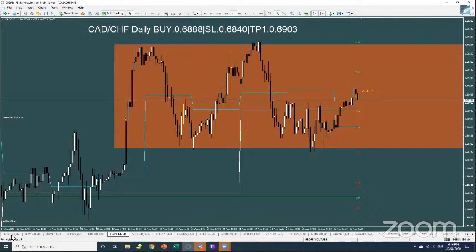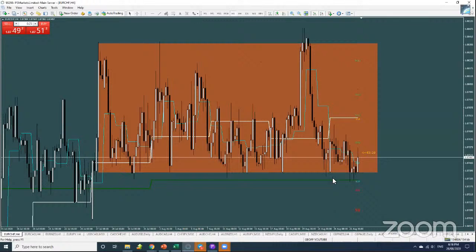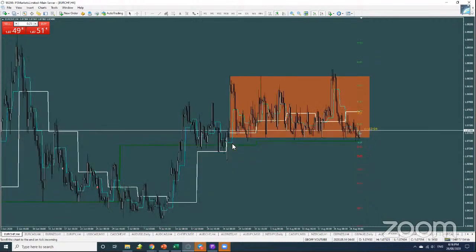There. Same thing. And this is even better, really. And the reason it's even better is because of the monthly pivot. It's like a wicket keeper. It's really keeping everything in check here. And not one thing has even threatened to close below the monthly pivot the entire month. And we're at day 26.